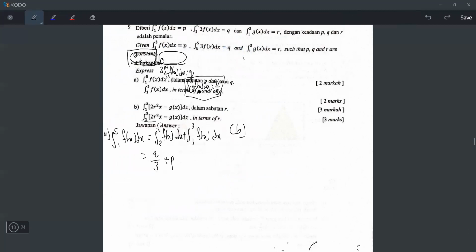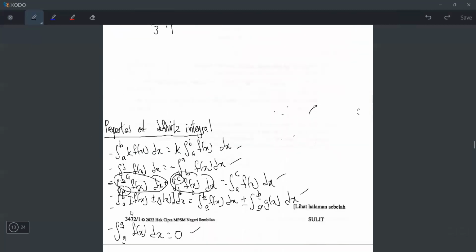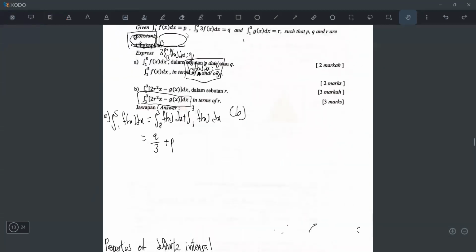So B is this integrate 3, 1, this one. So what I will do is I'll separate. Okay, whenever you see an integration question and there's plus minus inside the bracket, you confirm you'll be using the fourth property where you will separate it. You will separate into 2. Okay. So let's do that. Separate into 2.